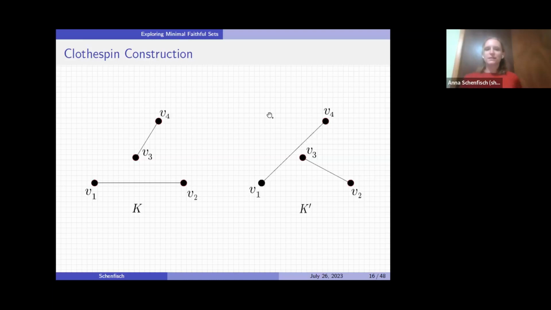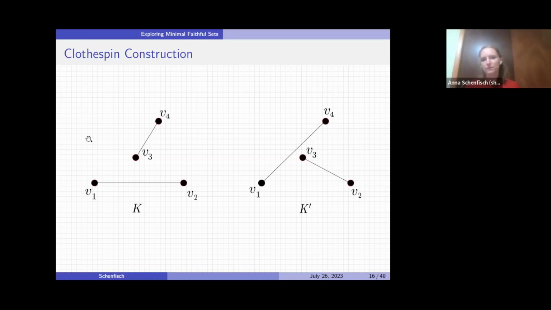So our construction is as follows. On the left we have K, on the right we have K prime. They have the same vertex sets, but just different edge sets. We're assuming they're embedded, overlaid, but I've drawn them separately. As an orienting exercise, let's think about if I come through with this horizontal direction, sweeping from left to right, like my mouse is going, would my augmented persistence diagrams be able to tell the difference between K and K prime?